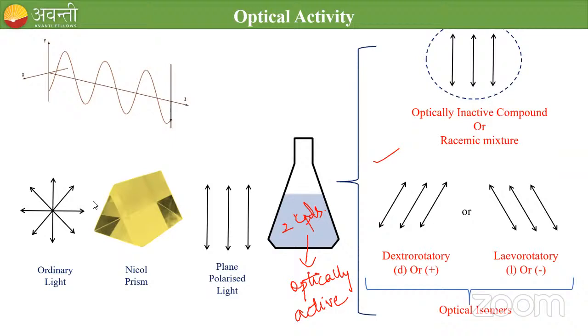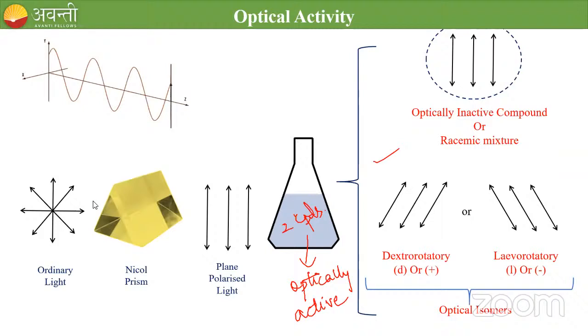Got it? Able to understand? So this is called the optical activity concept. Now, what are the conditions for a compound to be optically active? We cannot go and do the experiments in the laboratory every time and find out the answer, right? In the examination, we have only the pen and paper with us. We have to find out the answer, right? Or we will be sitting in front of the computer and doing things.